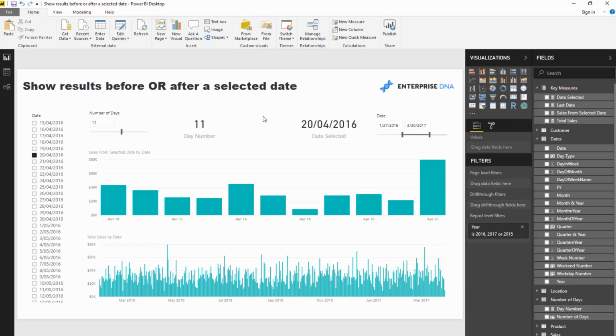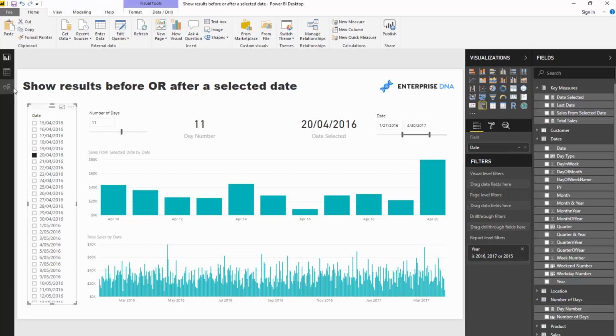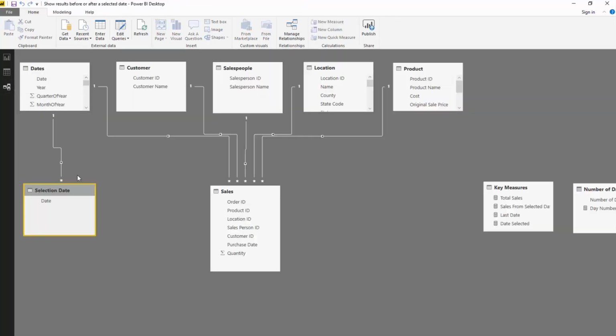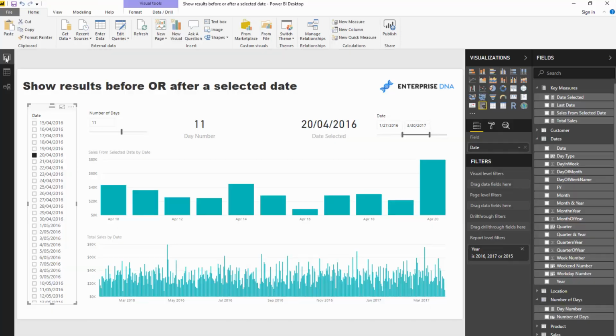I've been playing around with it for a little while, and it's just the idea around duplicating columns in here and applying context in slightly different ways on your report pages, and then extracting the values that you're selecting. There's a bit to that, but there's a lot of power to that as well. So if you can understand how to bring these things all together, the model and the selections into your DAX formulas, then you can create some pretty cool visualizations.